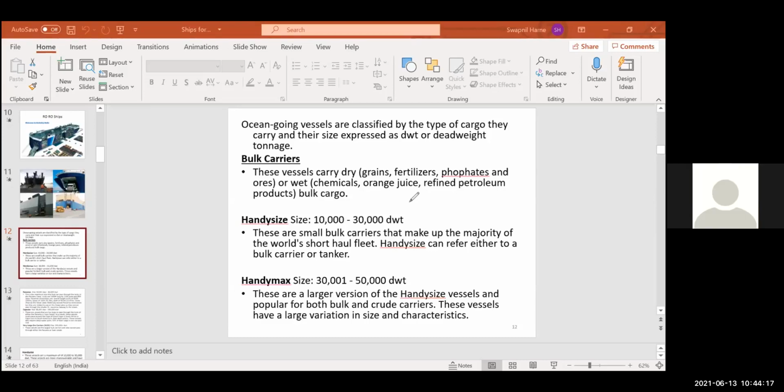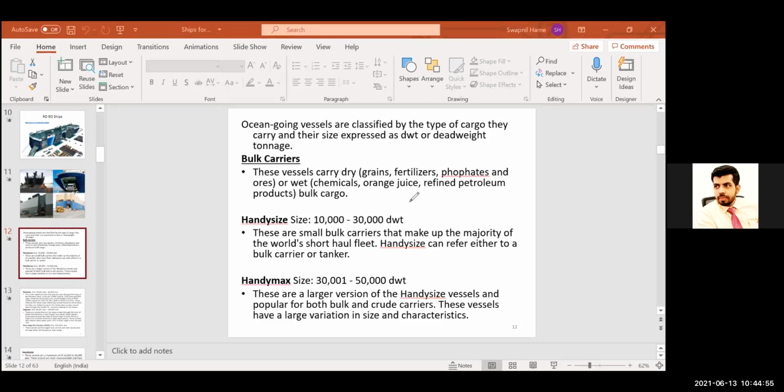Okay, fuel. Voice is breaking, sir. Hello. Yes, sir. See, as I said, when we talk about the dead weight, it is your cargo plus fuel. Fuel is your heavy oil, your diesel oil, your lube oil, plus your fresh water, plus your constant. Okay, constant has got provisions and everything, but you cannot say heavy oil, lube oil under constant. No, it has got a particular weight, correct?